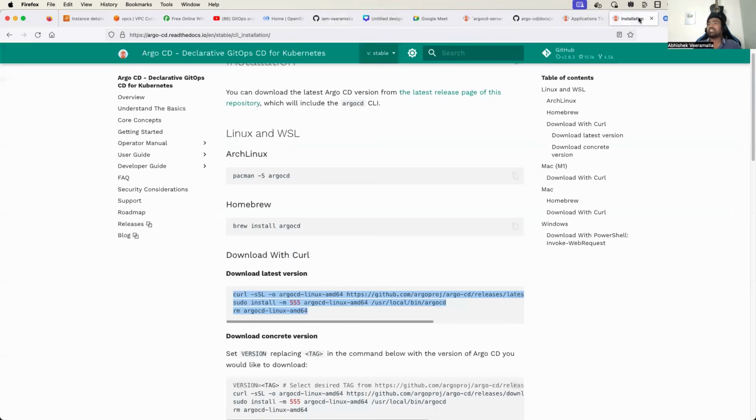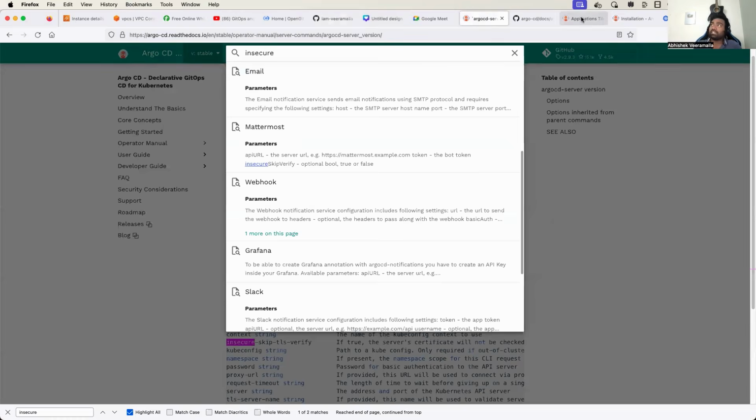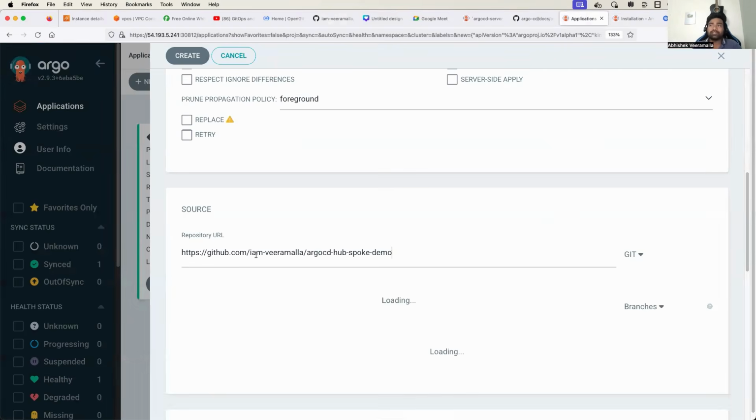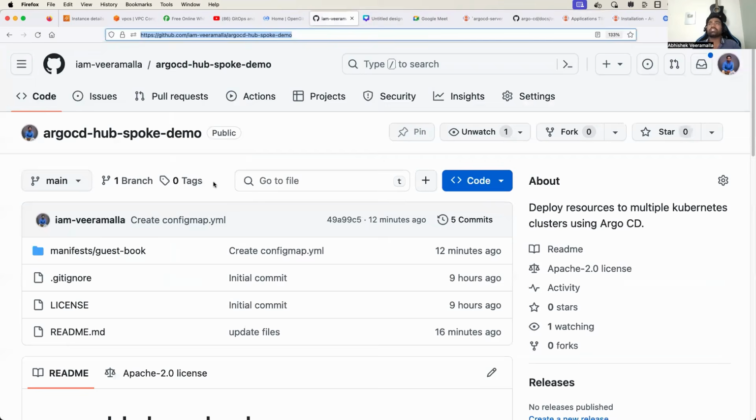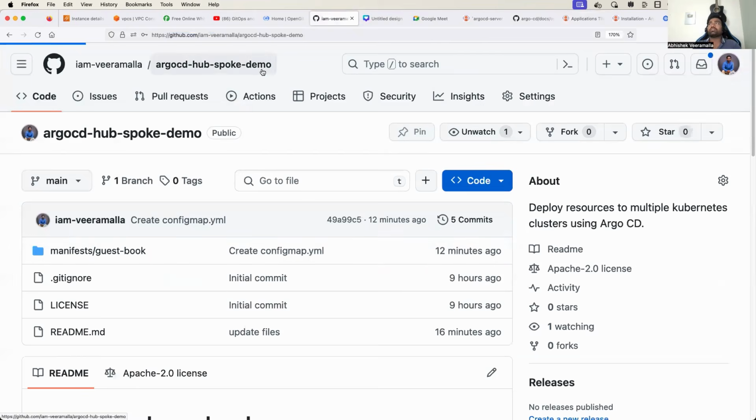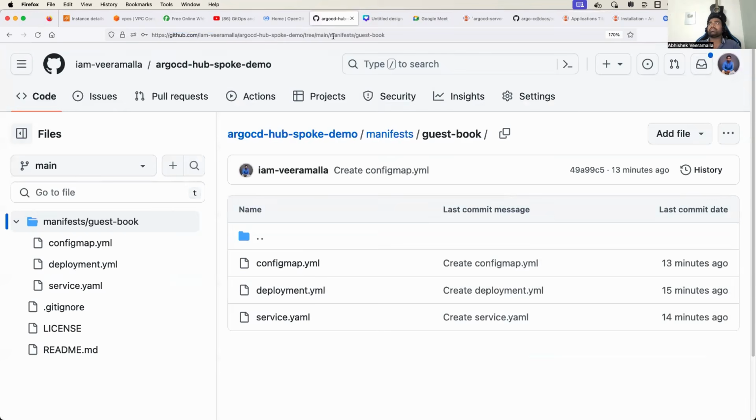If you ask me, Abhishek, is there a way where I don't have to create multiple applications? Yes, that will be the next video, where we will learn about application sets. Application sets is another concept where you don't even have to write 2 applications, 10 applications, or 100 applications if you have 100 clusters. You just write one application set and it will generate all these applications automatically for you. That will be our next video. But let's go step by step, because it's also not good to learn everything in one single video.